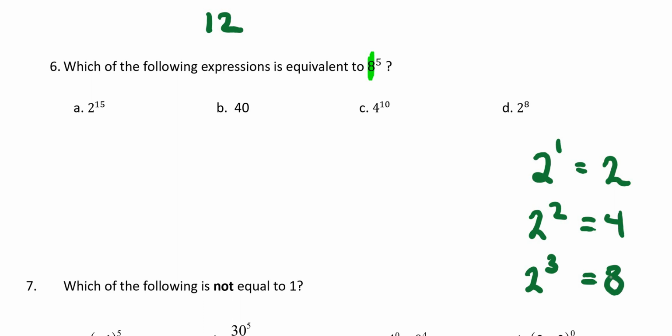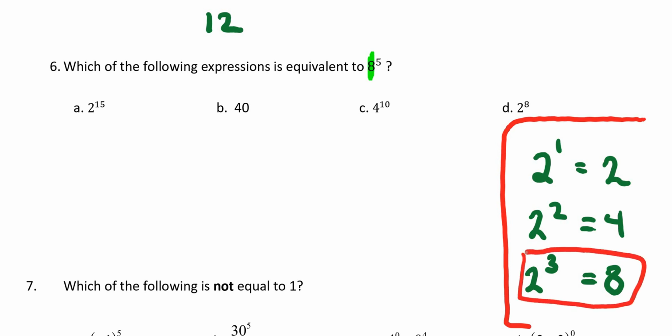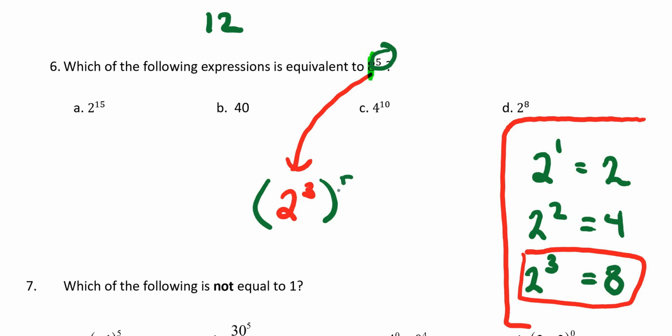So these side calculations over here in this red box are very important because this is the expression you need. You need to know that 2 to the power 3 is 8. So instead of writing an 8 here, I can write this as 2 to the power 3, and I'll put that in brackets. And then you have this 5 that's hanging around. So let's put the 5 over there. And if you follow your exponent rules, 3 times 5 is going to be 15. So this will be 2 to the power of 15. Okay, so the answer there is going to be A, 2 to the power 15.